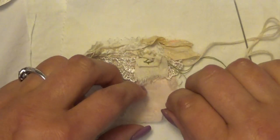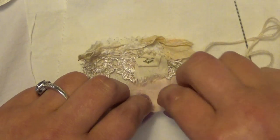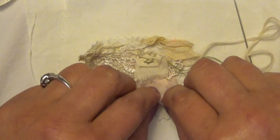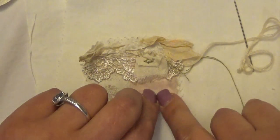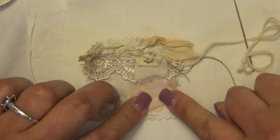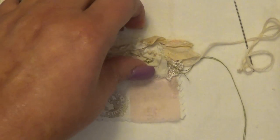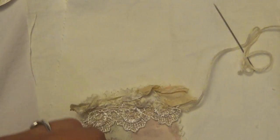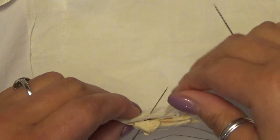And I also thought about giving this a little bit more visual texture down here, and possibly doing the same thing on this little bit of pink material, and kind of bunching it up maybe. I know it's hard to see because my fingernails are in the way. Maybe something like that. I don't know. We'll see. But I'm going to go ahead and stitch this on because I do like how that looks right there. So let me just poke this through.